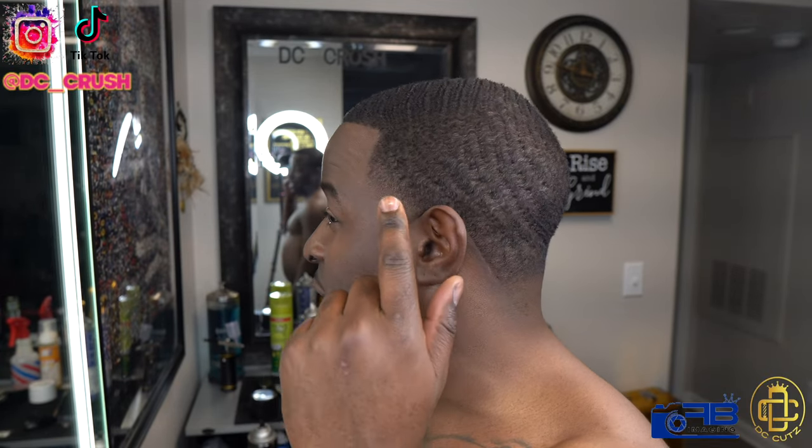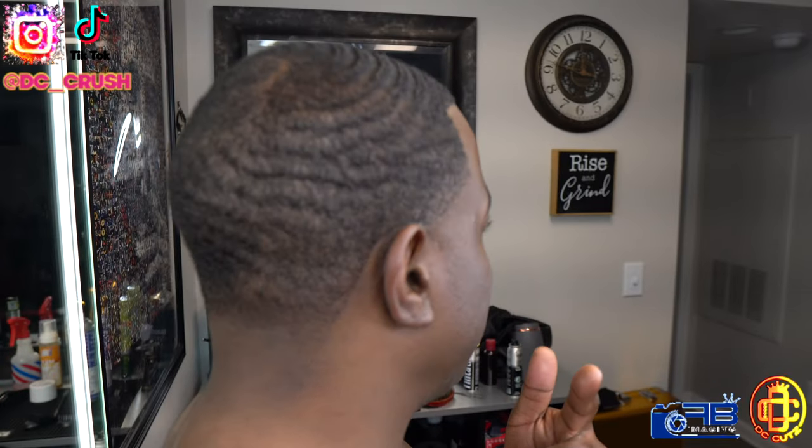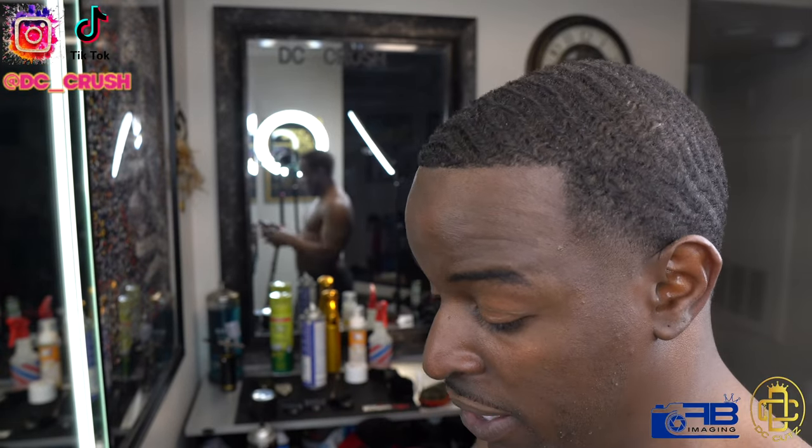As y'all can see, this side can taper good. This side, I feel like, yeah, it's a good side. And this side is always hard to do because the hair grows this way, so it's always giving me a hard time. But, and then obviously the back.